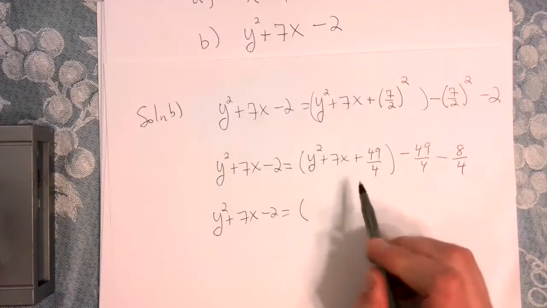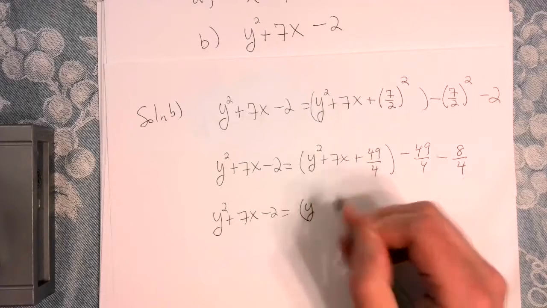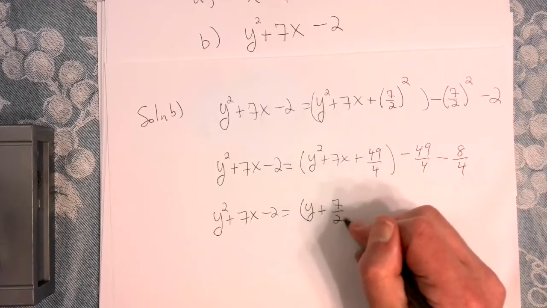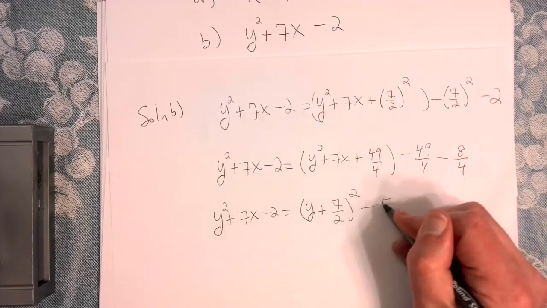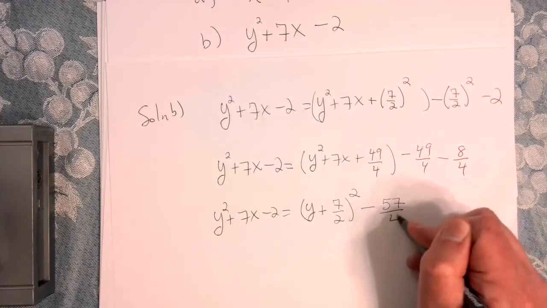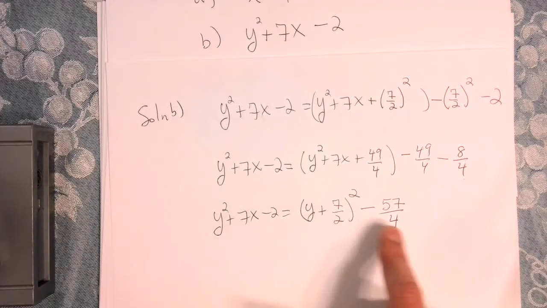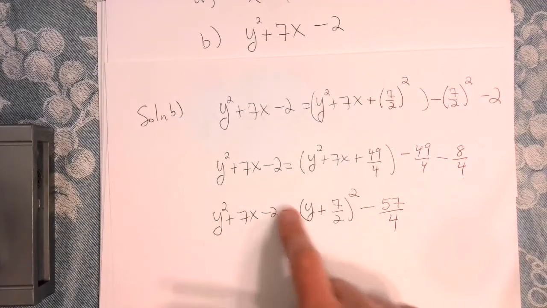So we complete the square. Here I'm going to have the square root of y squared is y, exactly, this sign is plus, and the square root of this is 7 halves, quantity squared. Okay, so this looks like minus 57 fourths. And of course, what's nice about this is it's very checkable. You can square this out, combine it with this, and reduce all your fractions and whatnot. You should end up here.